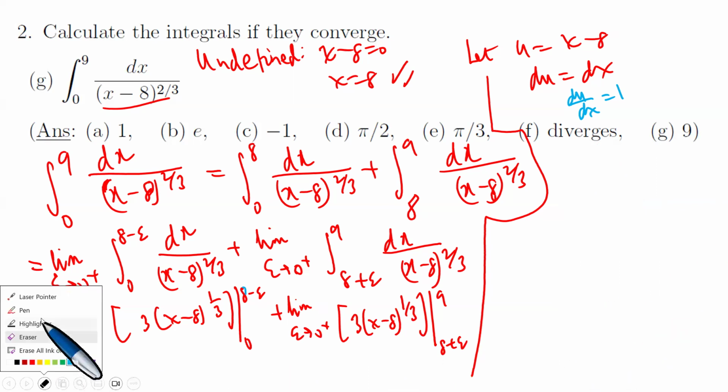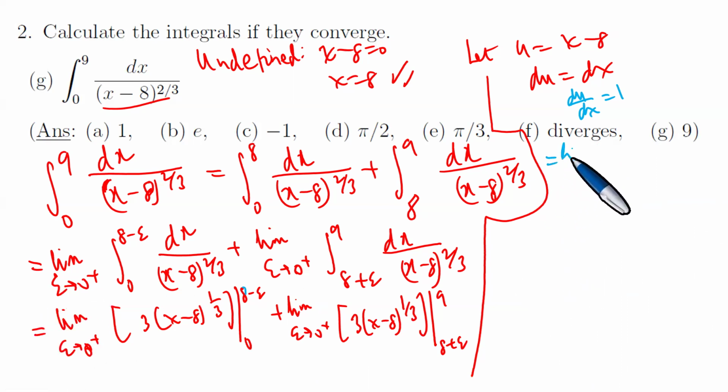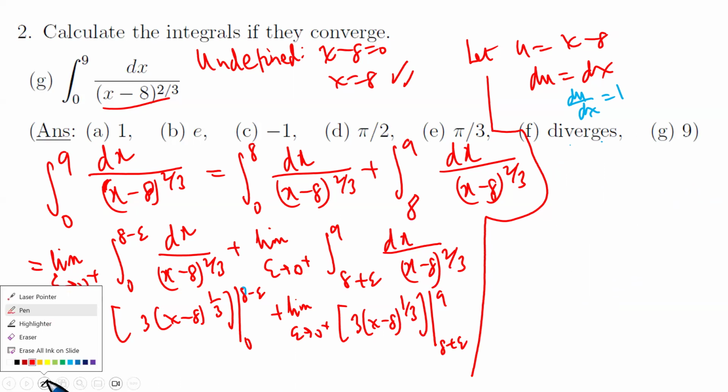We're able to achieve the limit as epsilon approaches 0 from the right. Okay, so this is 8 minus epsilon, minus, you substitute 0 in the place of the x. Okay, so I need a little bit more. Okay, let us do this. Avoid mistakes. Let us consider this integral here.